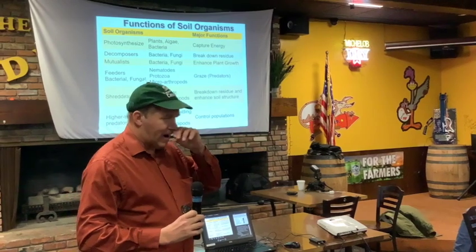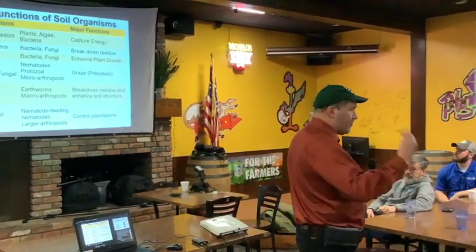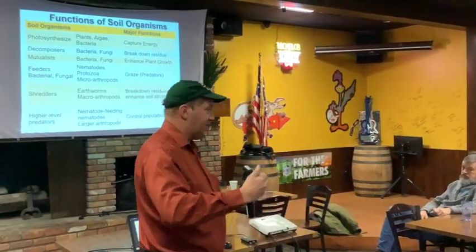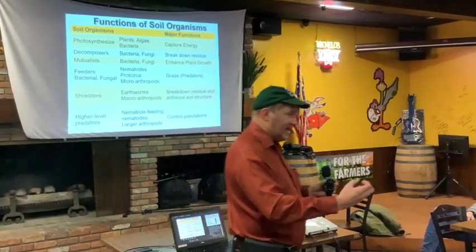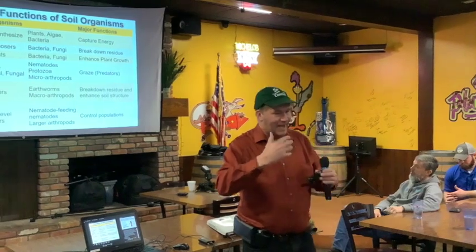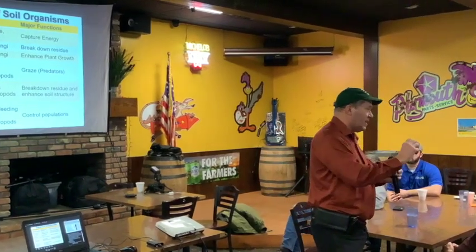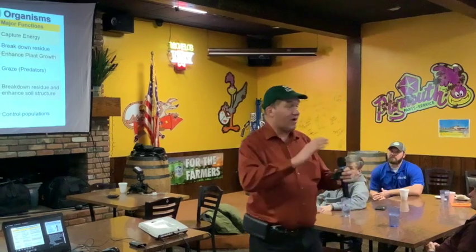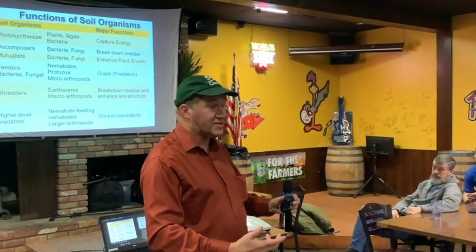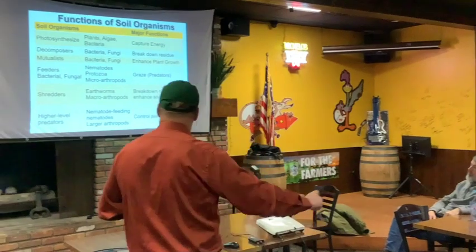How many guys here have a little bit of a problem with the residue hanging around too long? Just can't seem to get it to break down? Well, a couple reasons is because when we use a lot of insecticides, we're taking out some of the shredders up there, some of the mites and some of the springtails and things like that that really start to break that corn residue down, okay? And if we allowed those to proliferate out there, ideally going into the spring, you should have 80% of your residue decomposed for that next year. If you still have residue from 2-3 years ago, you do not have very good soil health. I can almost bet you've got a lot of compaction or poor soil structure in there, because we'll have a lot less microbes where the soil's compact. All right, so just some things that they do.